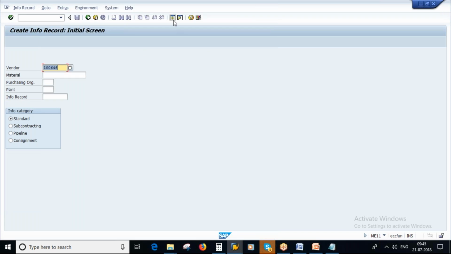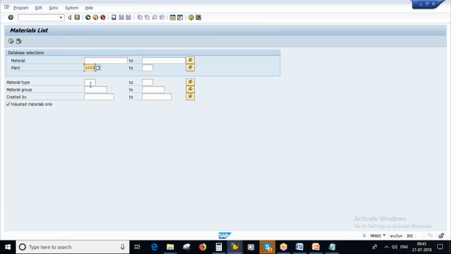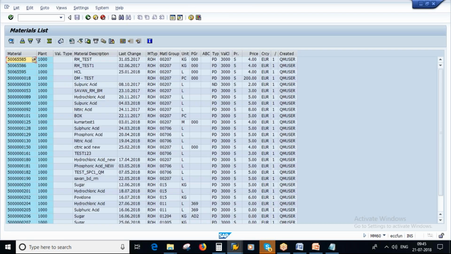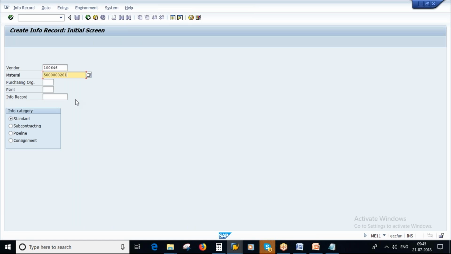I will take a material which is already there, a raw material, this hydrochloric acid. So enter the material code. Purchase organization I'm using 1000, and the plant is also 1000. So I'm creating the info record for this vendor and this material combination.